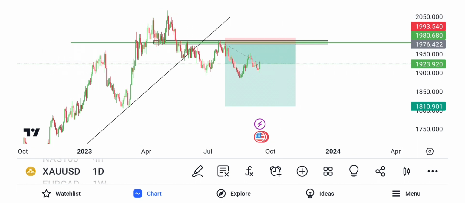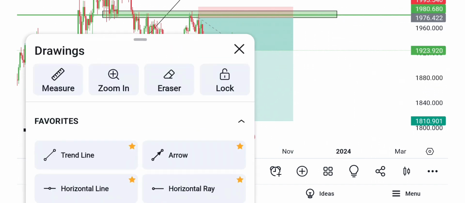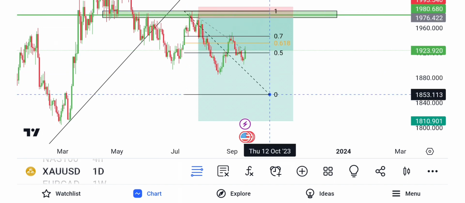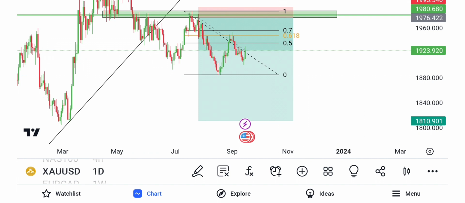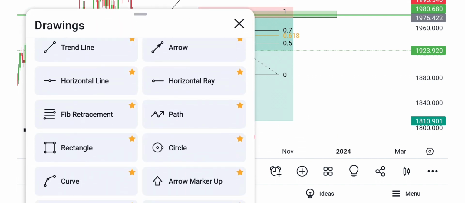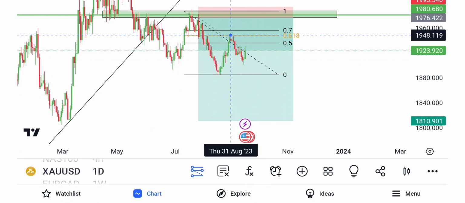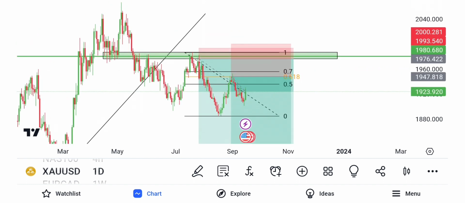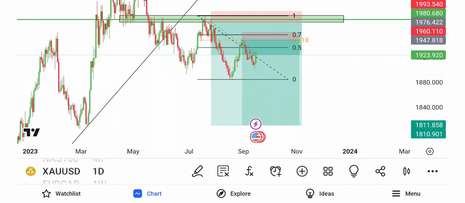But let's stick to the breakout and retest. So now what we have here is we have a high and we have a low, right? So we're just going to take our Fibonacci level from the highest point to the lowest point, right? After we take our Fibonacci level from the highest point to the lowest point, we want to take our trade on the 61.8 level, right? So we just place our order there, and then we put our take profit here, lowering the risk of the loss, right? And that's how you do it.